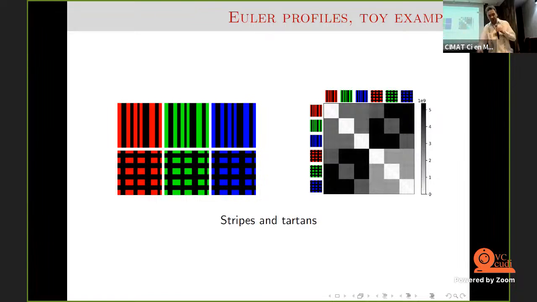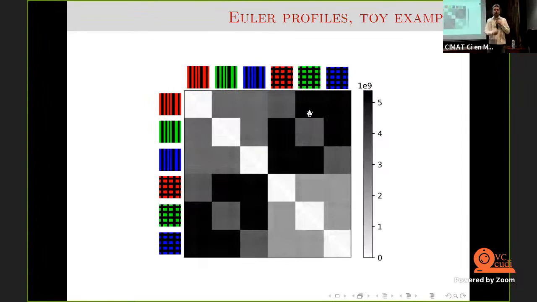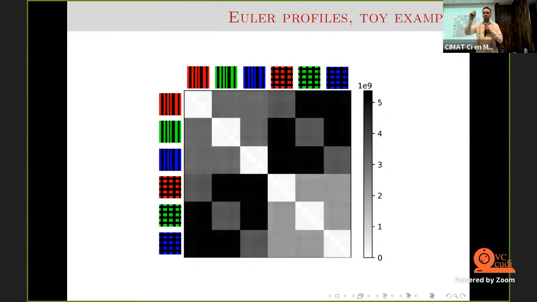First, it gives us a 3-dimensional Euler characteristic profile. And very much like in the case of 1-dimensional profiles, we can compare them, computing, let's say, L1 distance between them. There is a distance matrix. So let's take a closer look at this. First of all, we see quite immediately there are 2 clusters. There's one cluster corresponding to stripes, one cluster corresponding to paradox. So the topology of the black lines is very well captured.